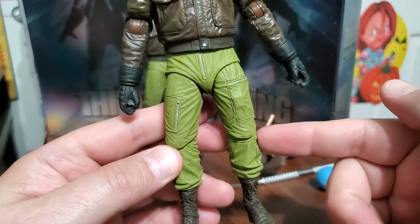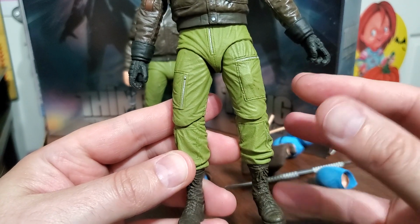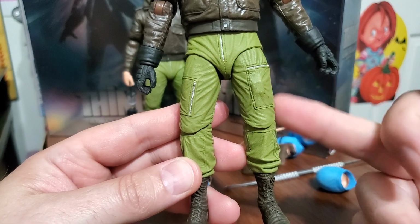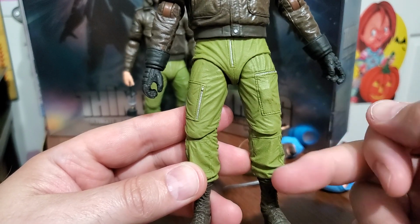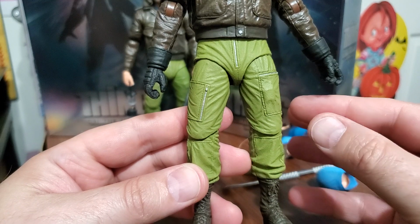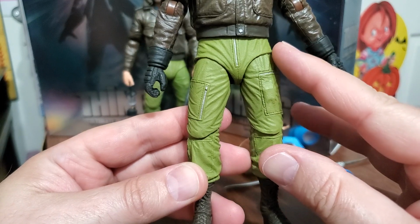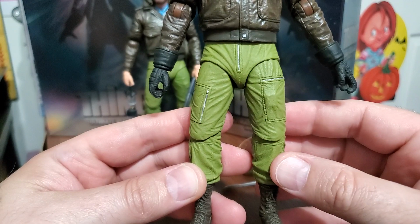Now the pants are real weird. In pictures and in video reviews, they look really green, and even now, it's insane. I'm looking at it through the camera, and it looks super green, like a puke green. But in person, it's a lot deeper. So when I saw it in reviews, I knew I was gonna throw on some shading and maybe some powder charcoal and darken this up a bit.